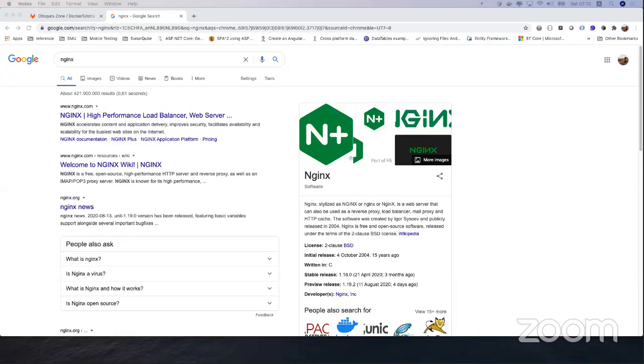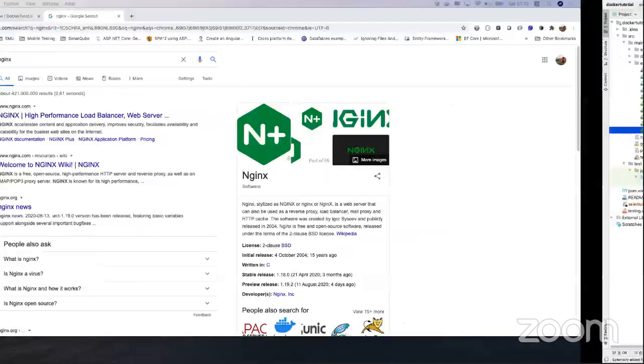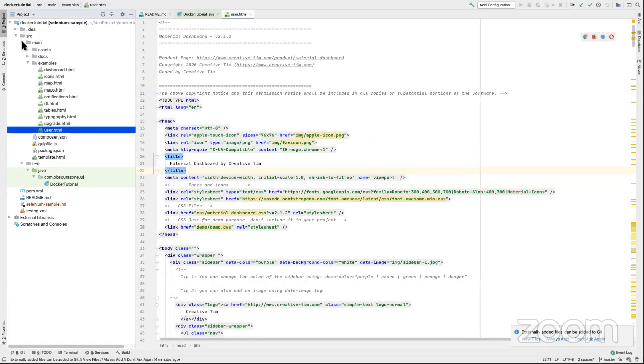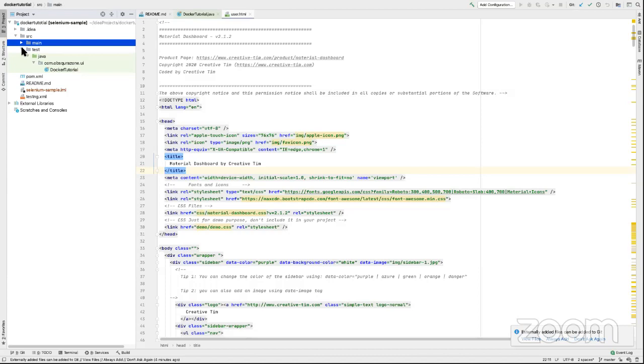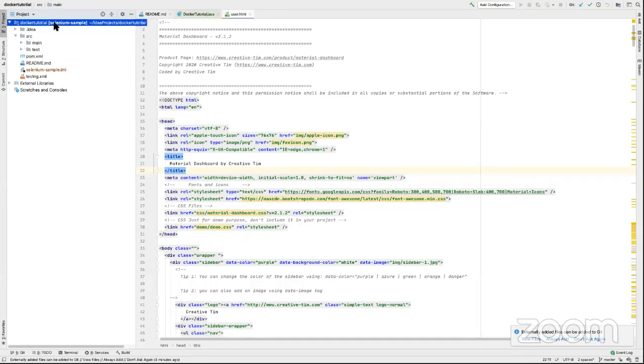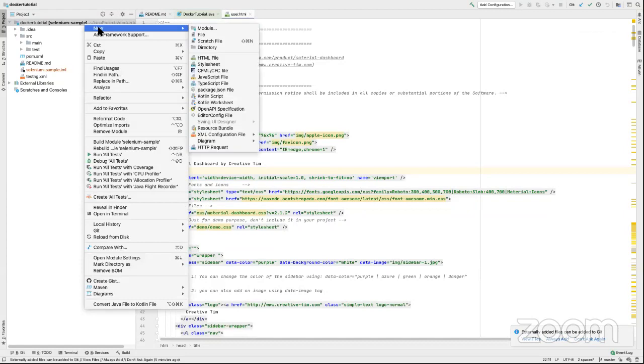So is everybody ready for Docker? Oh, cool. So get back to your IntelliJ. The first step is right click on your project root. Click on new and file.